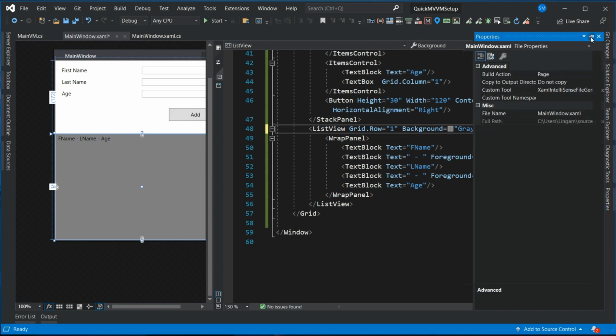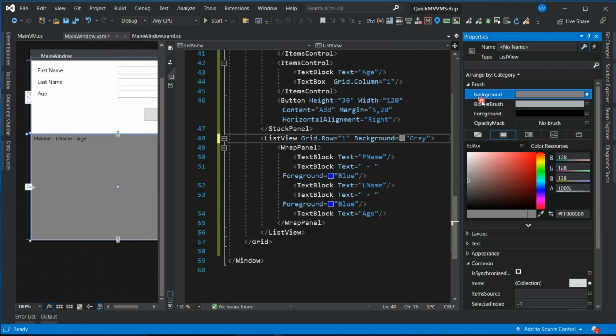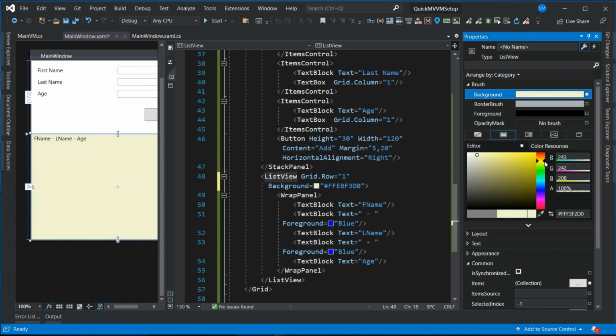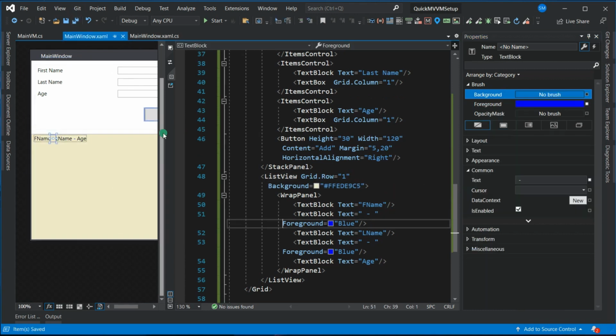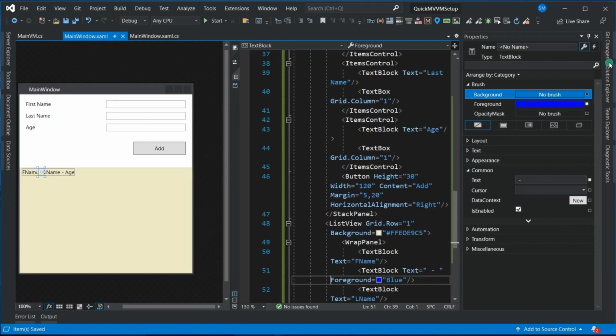Let me add the properties in list view, brush background. Let's make it a little yellow. That looks fine. Save. Okay, fine. So now we have something here. This is your view.